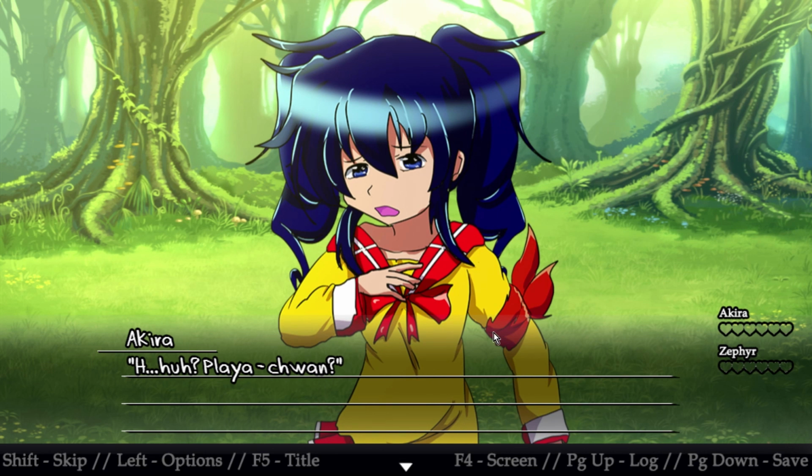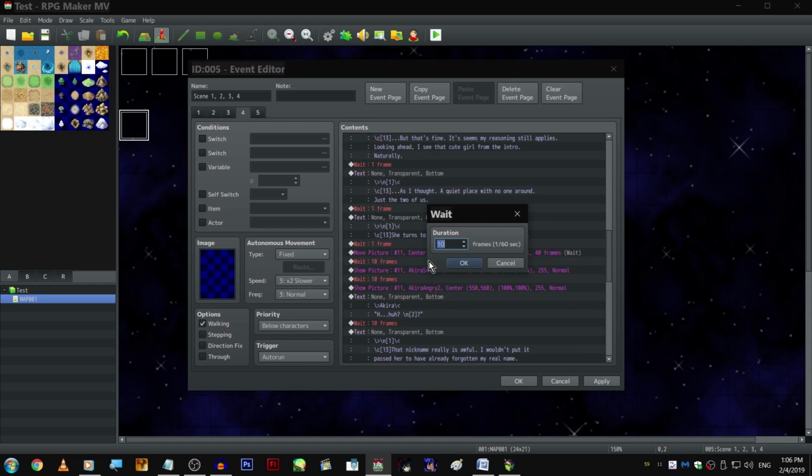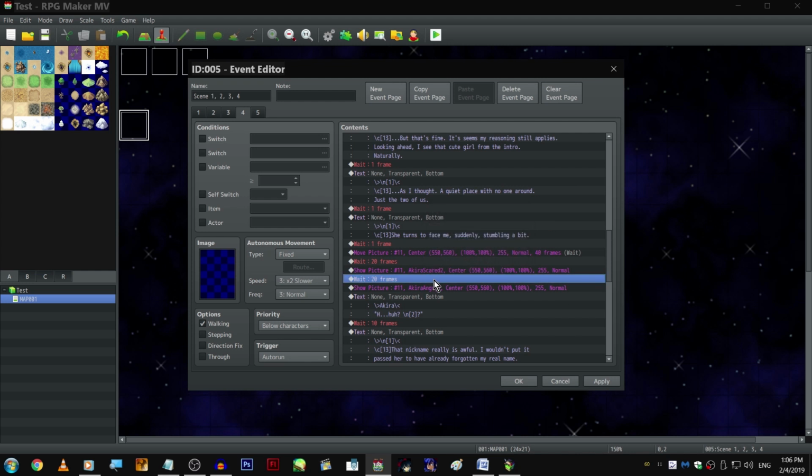Play a one! Let's do 20. 20. This one can be 10. This one can be 25. No, not 50, 25. There we go.